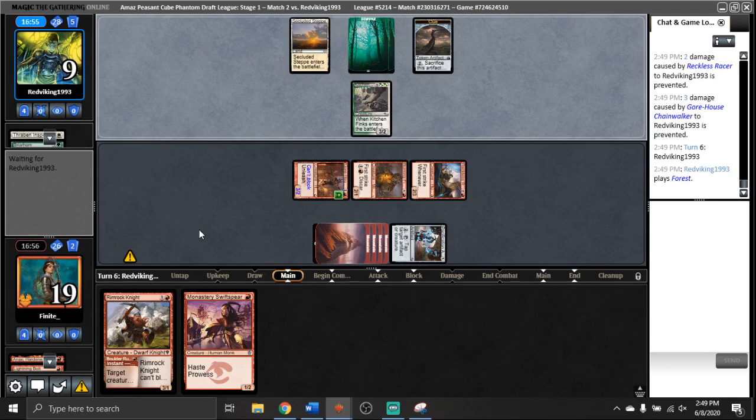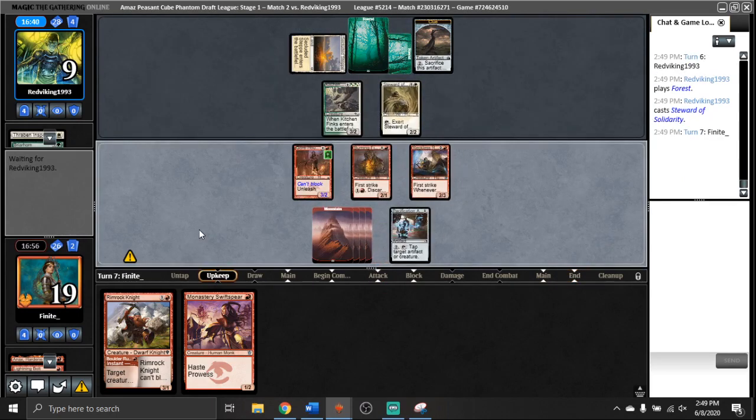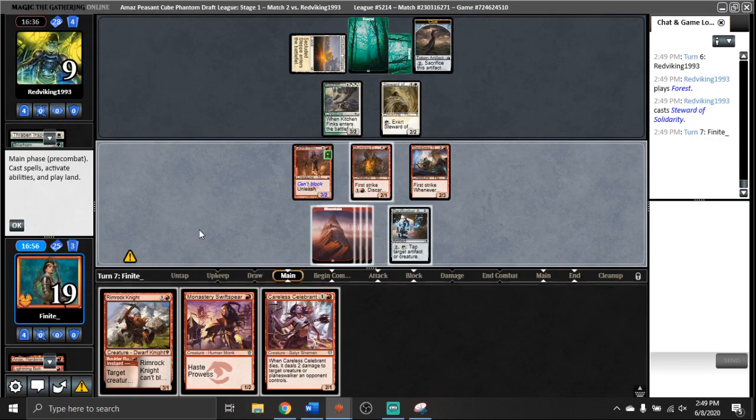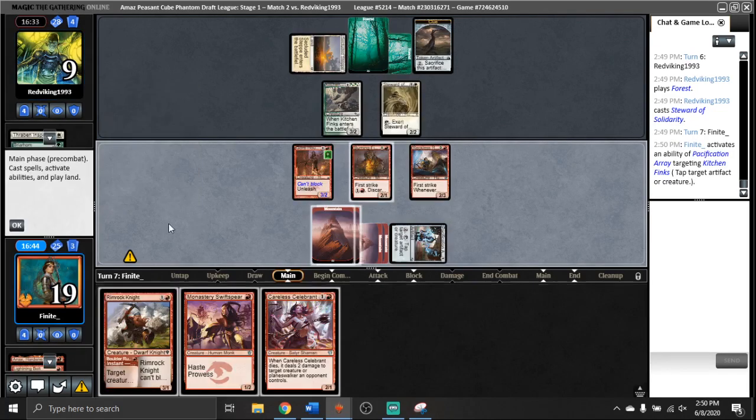If they play a white creature, it's going to be a little annoying. I just crack Clue here. Nope. Never lucky. Okay. Celebrant, huh? Let's just try to tap this, see what happens. They might flash back the strands now. No.